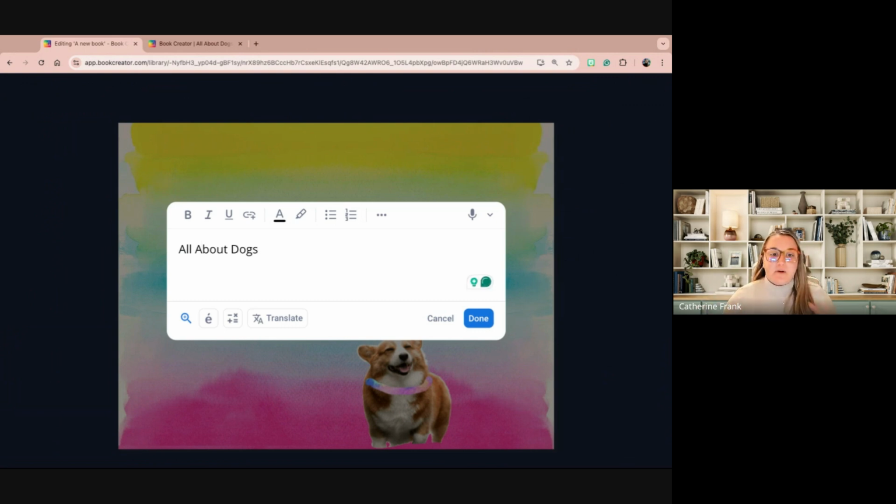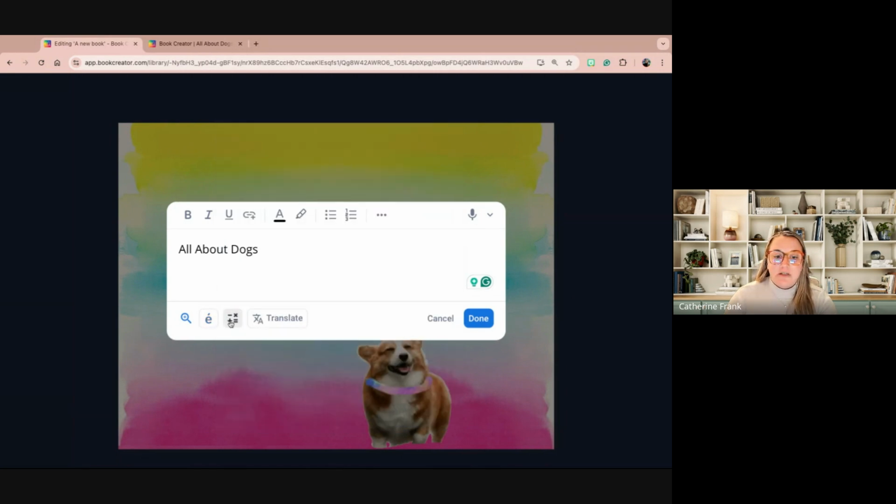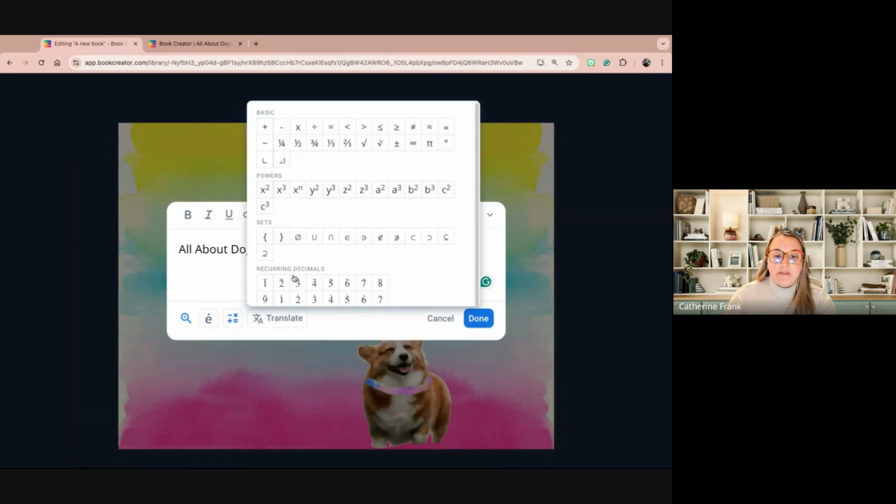Pretty self-explanatory what you see here in the text box. I can bold, italicize, underline, and hyperlink. I can even hyperlink for a table of contents to different page numbers. What I really like about our text box is it's great for taking notes or presentations. You can do bullet pointing and numbering and so forth. You probably notice here we have accent marks, which is great for foreign language teachers, numbers, number symbols, and so forth.